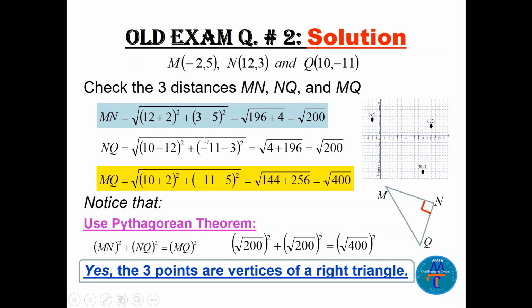So we use here the distance formula. There is another easy formula, using slopes. It will be in another video, you'll see it later. So you can find the video on slopes after this lecture, after a few lectures actually. So here we use the distance formula. Let's find the distance MN.